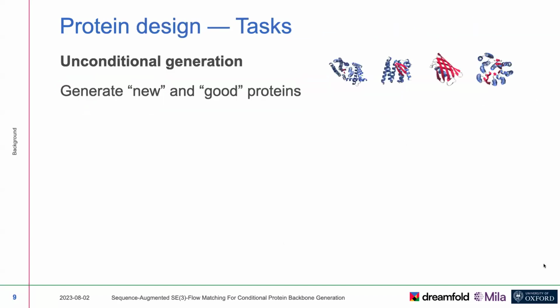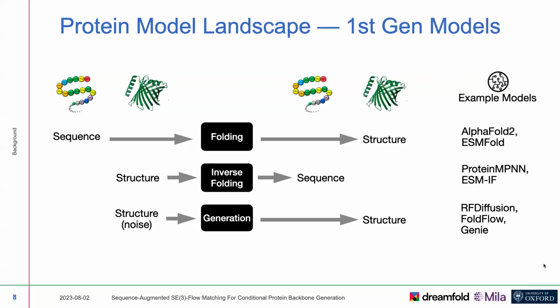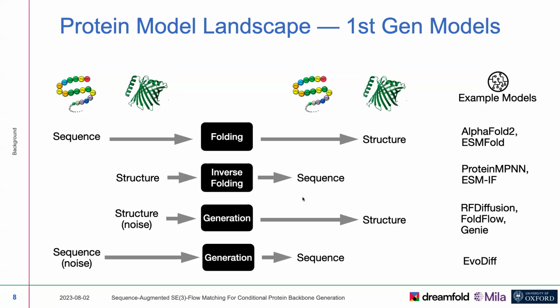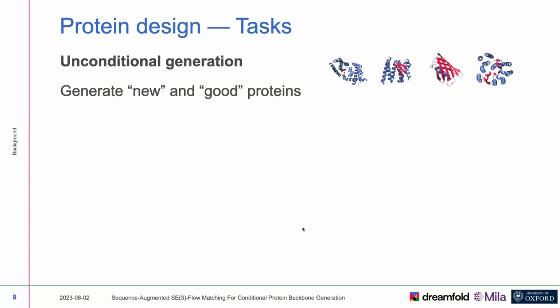And the corresponding task, so in our case, FoldFlow, so we are here, and we still consider in this presentation a task of generation. So the end goal is that at inference, I want to start from either a mix of noise and structure and generate a new structure. And so one of the first tasks to consider is unconditional generation. If I just start from noise, can I generate proteins that are novel or good? We'll define good later.